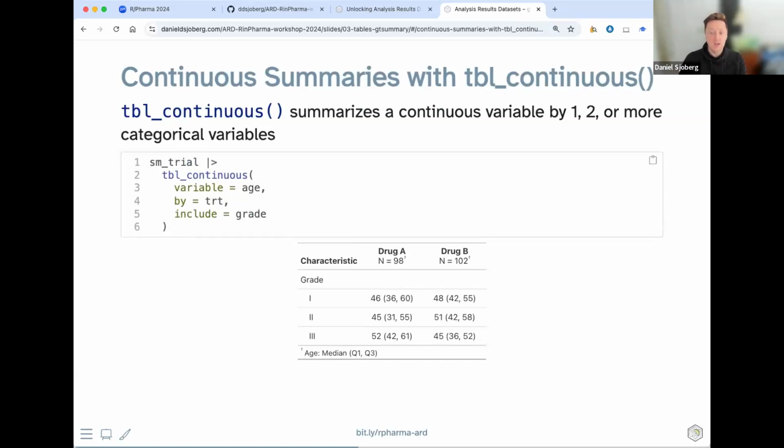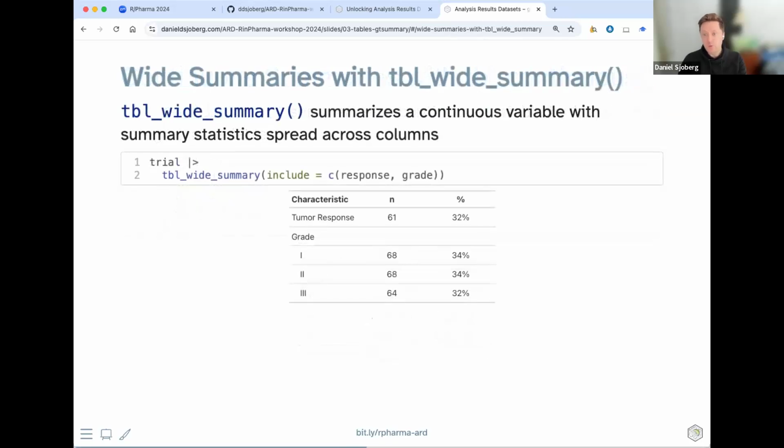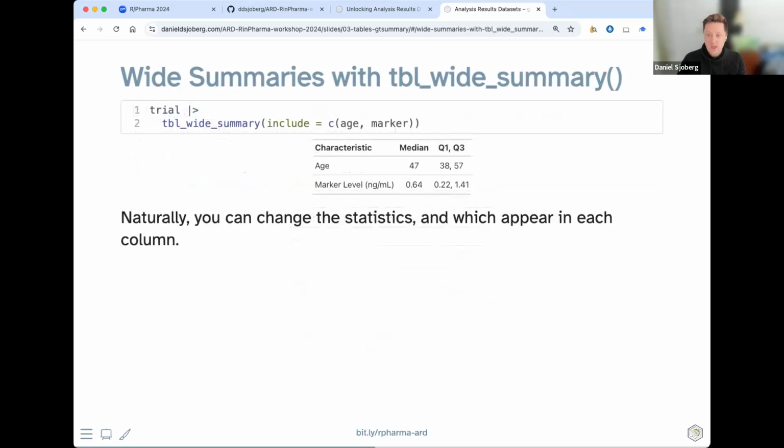So in the middle here, we have median and IQR for age. And here we have a wide summary where statistics are reported in separate columns, which is pretty common as well. And of course, you can change the statistics that you're reporting here very easily. But in this example, we're doing the median in one column and the IQR in a separate column.